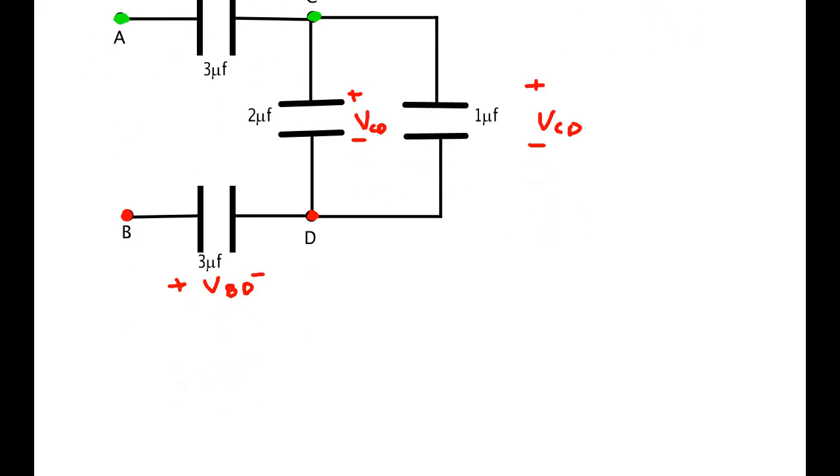So when you try to combine these we'll draw these little nodes. I'm going to draw A and B. Here's A, there's B. Out of A I go into a three microfarad capacitor and I get to point C. Out of B I come out and run into a three microfarad capacitor, and out of that I run into point D. And between C and D I have a single equivalent capacitor.